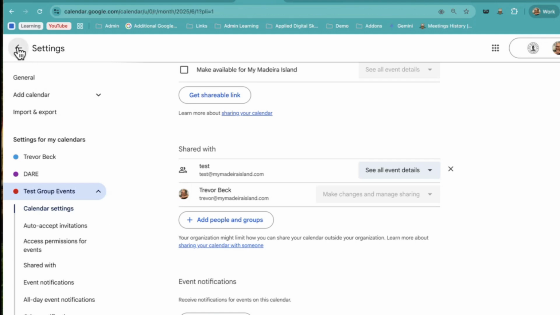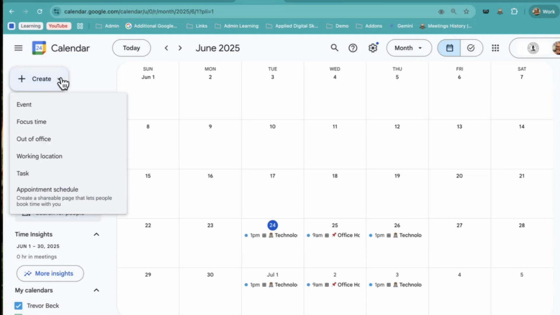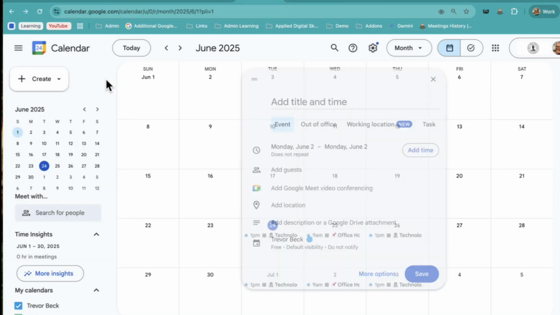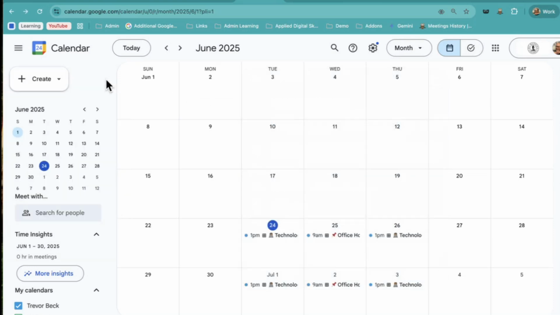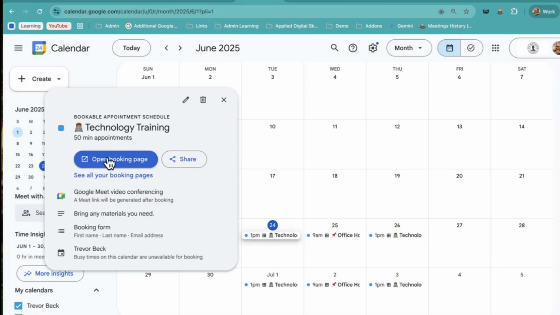One of the nice functions that Google has added is something called appointment slots, or appointment schedule now. Appointment schedule is basically a booking page. You know, where you say, I wish I had a page where someone could go book an appointment. That's what it is. And with your personal account, you get one of those. But here I can create multiple ones. So let me just show you what one looks like. If I was to create an appointment slot, I'm just going to pop over to one that exists already. And there's an open the booking page.